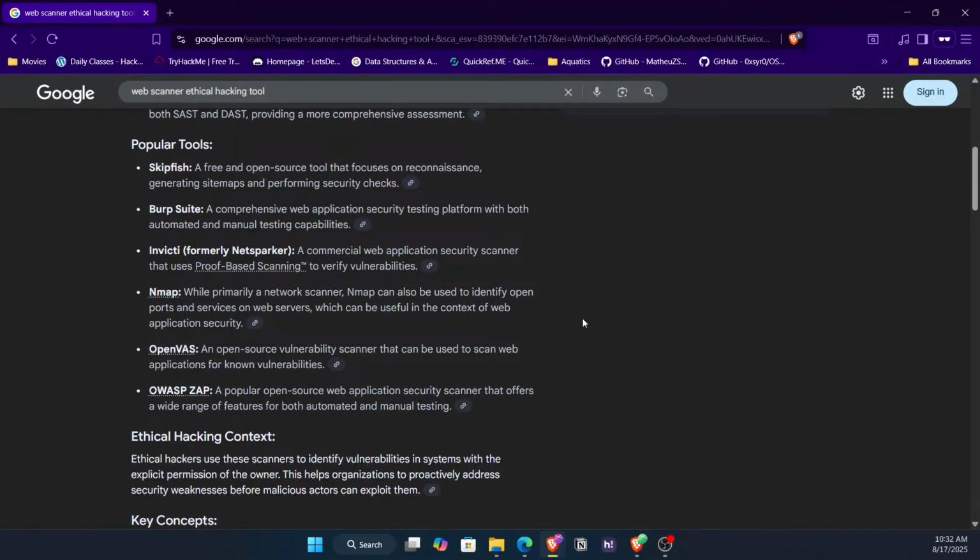Using nmap, it comes under scanning also, but it also comes under the information gathering phase, because you are trying to gather information about the target. So just assume nmap as an example here, and you're trying to find information about the target.